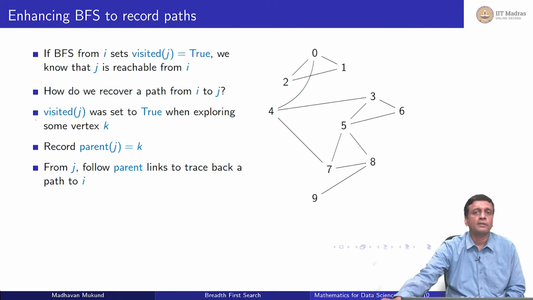So now if we follow back from j to k through this parent link, k itself would have been added because of some other vertex. So we can look at parent of k. So maybe parent of k is some vertex l. So we go to l and we look at parent of l. Everything was eventually traced back to the starting vertex. So that is what marked the first set of vertices visited. So in this way, we will walk backwards and find the reverse path, which we can then of course enumerate in the forward direction and be done with it.